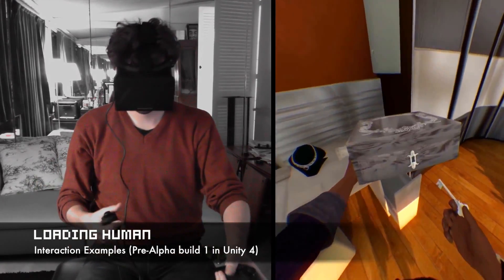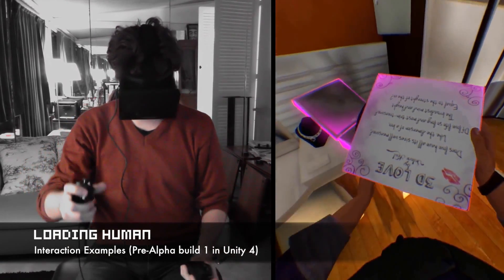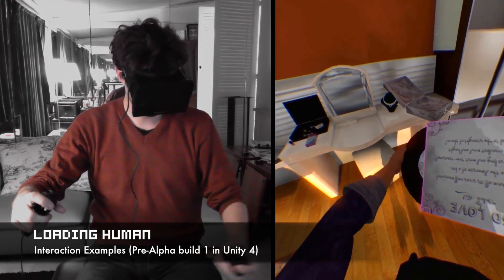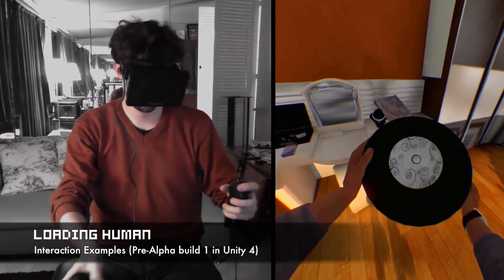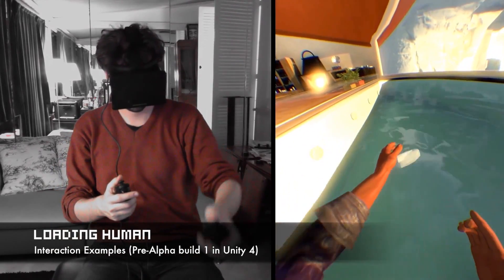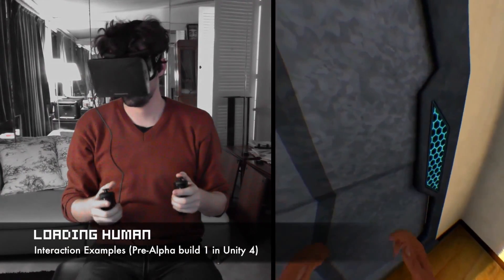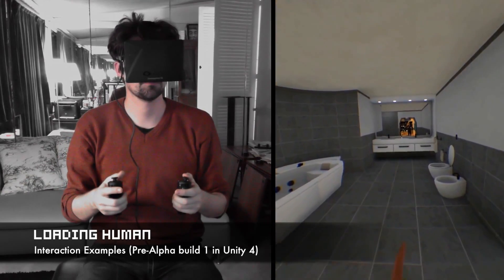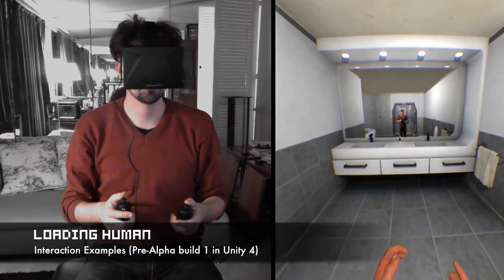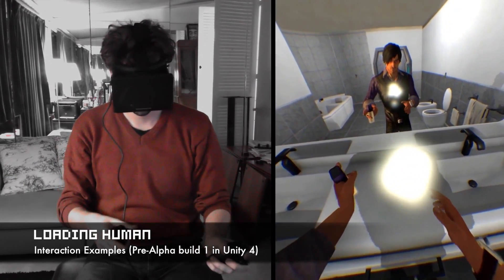It's not like a normal adventure where interactions are played in third-person and all the puzzles and objects are directly viewable, forced, or limited. In Loading Human, you are in a space where you can take every bottle, every glass, and every book, and you don't actually know which one is the right glass, or the right bottle, or the right book. Each time you take an object, you will hear clues, characters' secrets, or Prometheus' thoughts, and you will learn about original points of view.